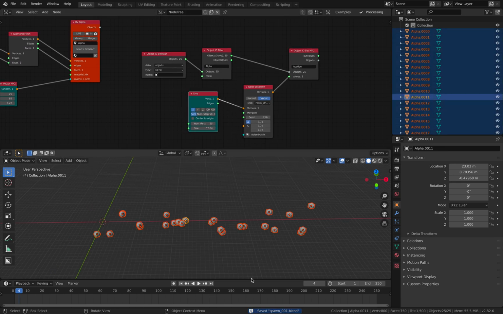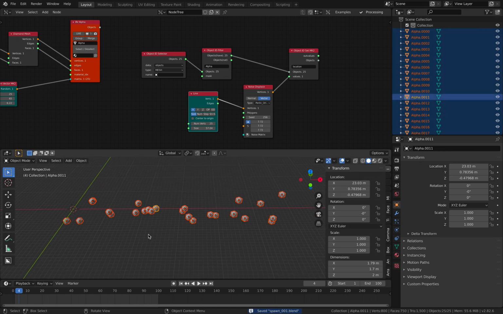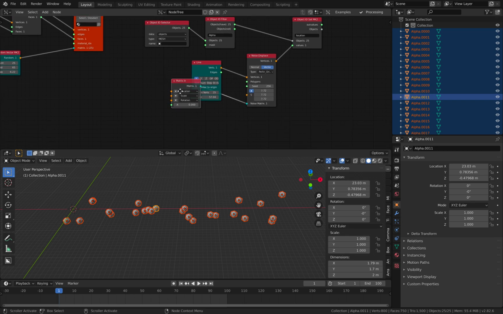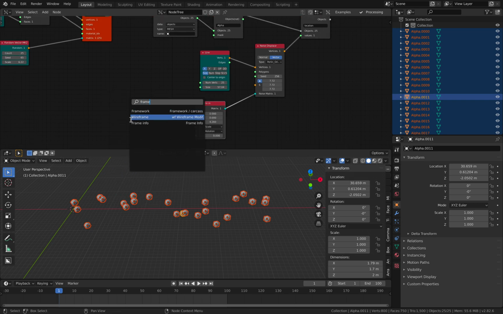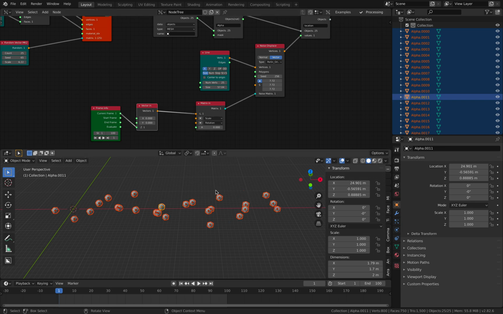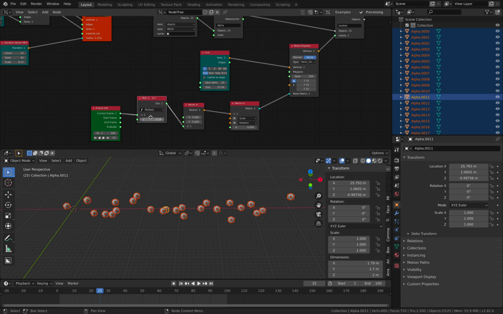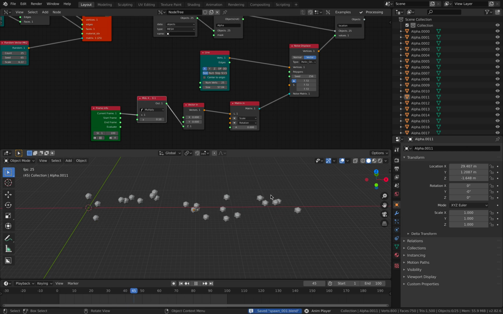Normally, if I were to do this manually, I'm just gonna do it manually for now. I'm gonna select all of this, and with this noise thing, if we use frame to drive the vector, to drive the matrix of the noise, we can kind of wiggle. Okay, that's too fast, so we're gonna use a scalar math to drive it. So it's now kind of like a wiggle. Animation nodes can do this very easily.